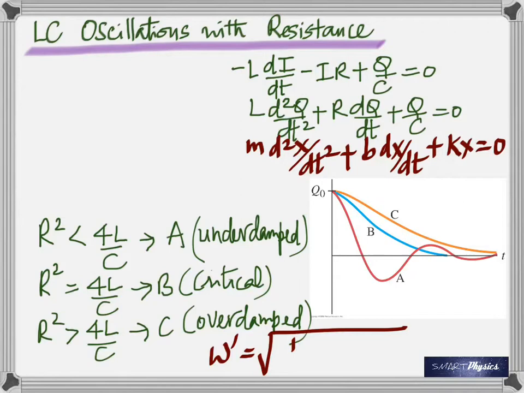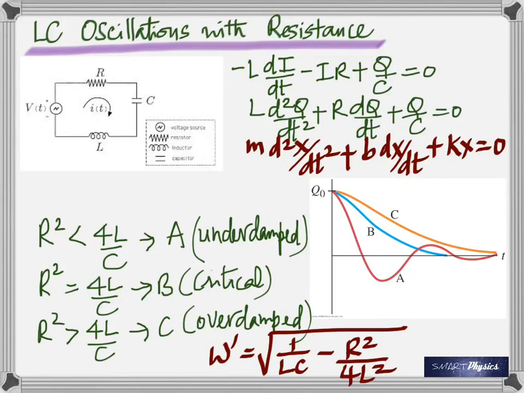My question: due to damping, does the frequency change? Wait, what was the frequency without damping? What was the symbol? F or omega, isn't it? What do you see now? Omega prime. That means due to damping, the frequency changes. What's going to be the new frequency? That one. Again, you see the term repeated, R squared by 4L squared. So that's the new damping. Finally, if there is no resistance, what happens to this term? You go back to square root of 1 by LC. That should make perfect sense.